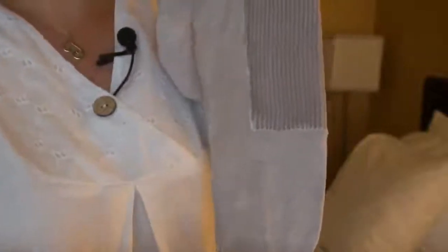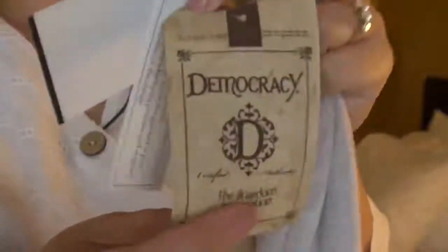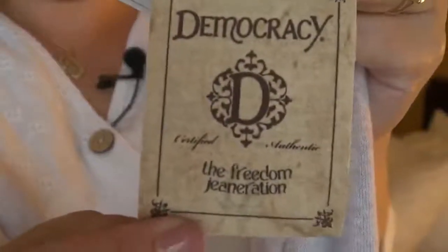And I have not read the tag about the dyeing process. I'm sure there's some information about taking care when you wash it. This is the sleeve, and it, again, has a pocket on it. So it's kind of casual, but I just liked that it was natural looking, I guess. And it's got a little bit of variance in the colors and tone. Let me see what this says. I like their tags too. They're kind of a stiffened fabric. And this is the brand if you're interested.